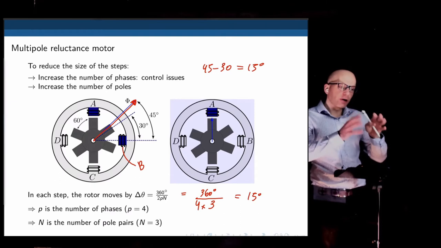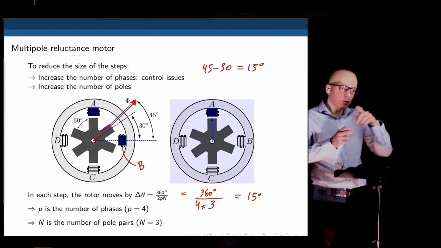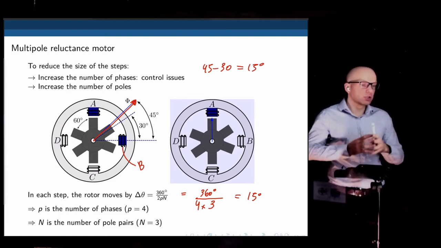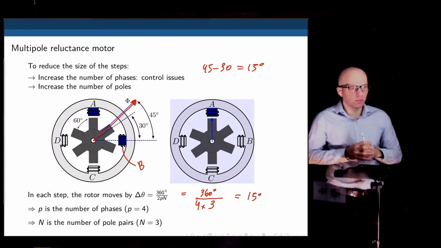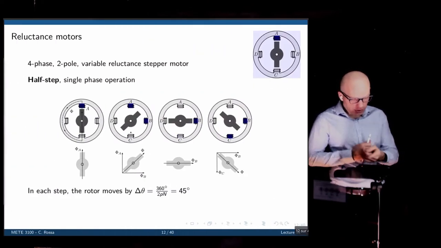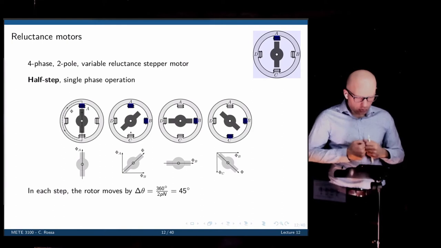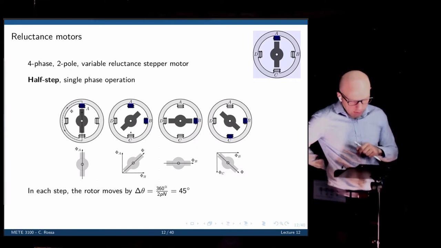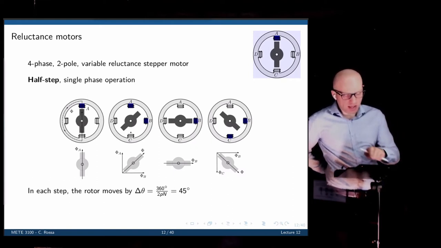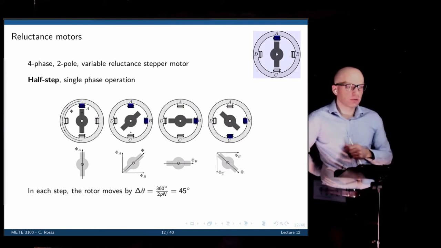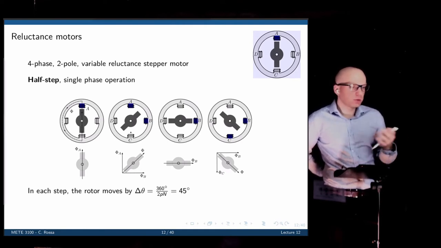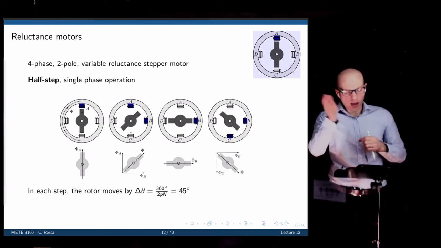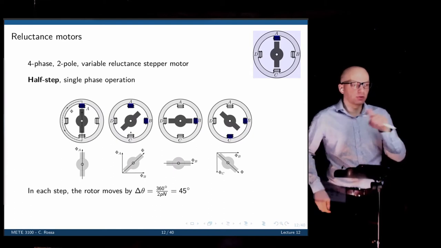It is a bit hard to see in the very first step, but as we start to create a sequence, then it becomes more evident that it's going to go in one direction or the other. But depending on the sequence, it can go clockwise or counterclockwise. There's no problem. I think it's more visible here. Here we are clearly going clockwise, but when you go from the first step to the second step, if instead of AB we go to AD, then it goes counterclockwise. It really depends on the sequence we actuate. So if you go A, AB, it goes clockwise. If you go A, AD, then it's counterclockwise, and then you continue the sequence from there.